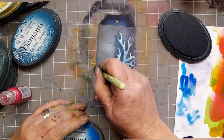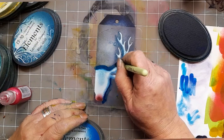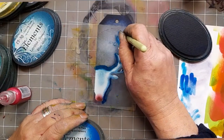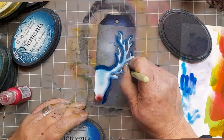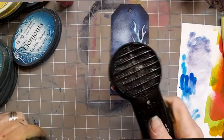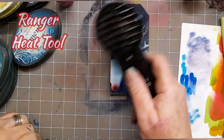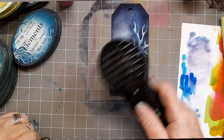I'm using Blue Lagoon now, but using it more like an outline where Blue Atoll was sort of blended around the edges — this is more a straight line on the ends, just to give us a little bit of definition. I'm going to give it a good dry off, because something tells me we will be doing some embossing.